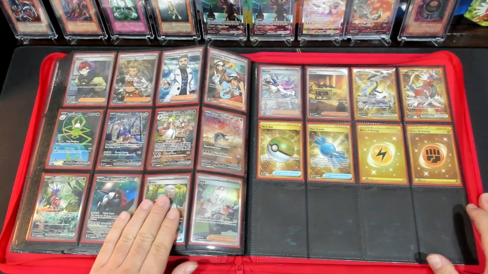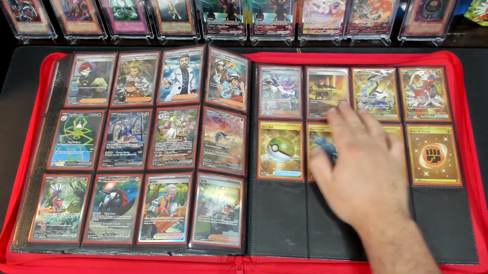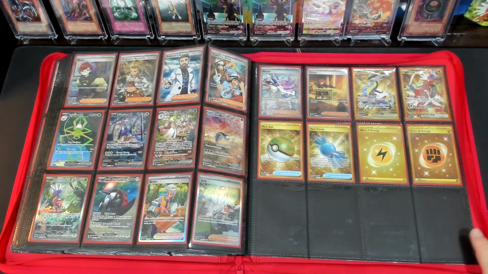We have our Alt Art Arven, Alt Art Jacq, Alt Art Miriam, Penny, followed by Miraidon, Koraidon, Nest Ball, Rare Candy, Lightning, and Fighting Gold Energies. And that's pretty much it for now.